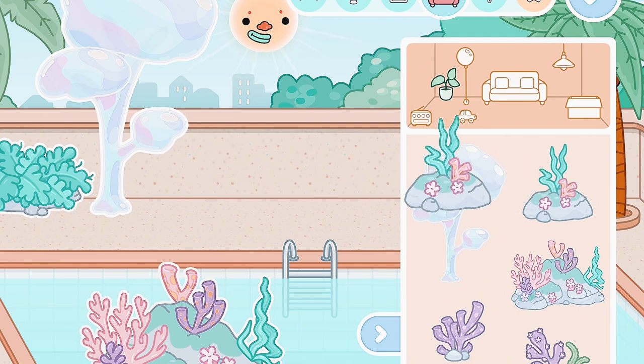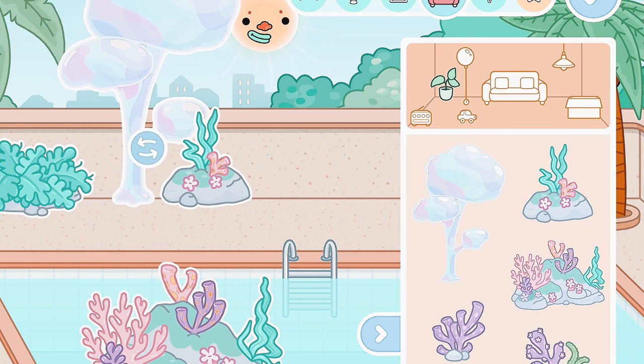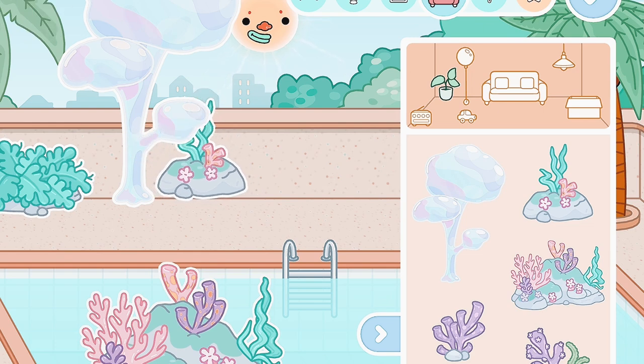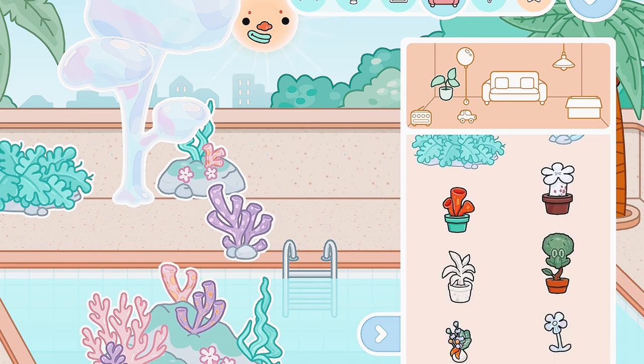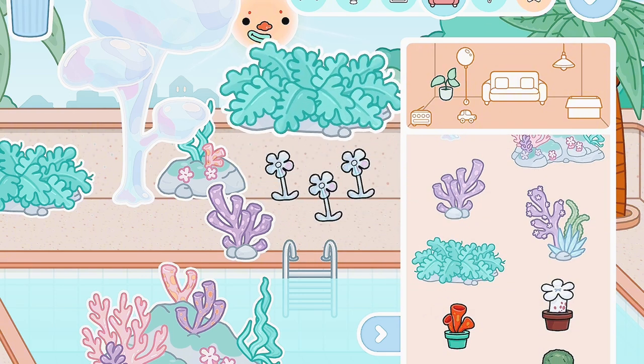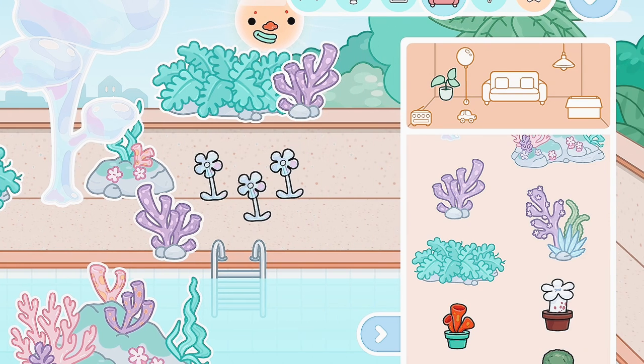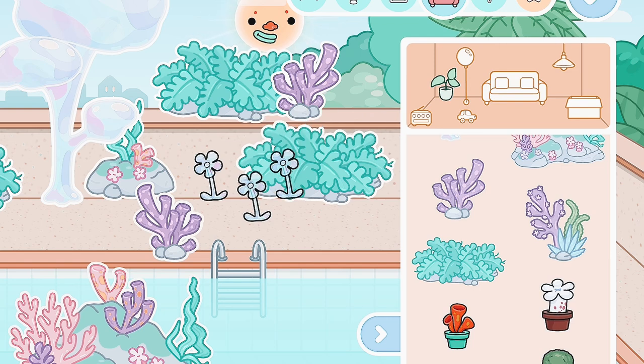I added some coral and rocks and these jelly trees. I'm just adding more rocks and put one inside the pool, adding more coral and all of that. It's pretty basic - I also made it all sand-themed and put some jelly flowers around. I kind of went crazy and just added random plants - I mean, Bikini Bottom is kind of crazy so I guess it makes sense. I added more of these bushes of seaweed and all of that. And then we were pretty much done!